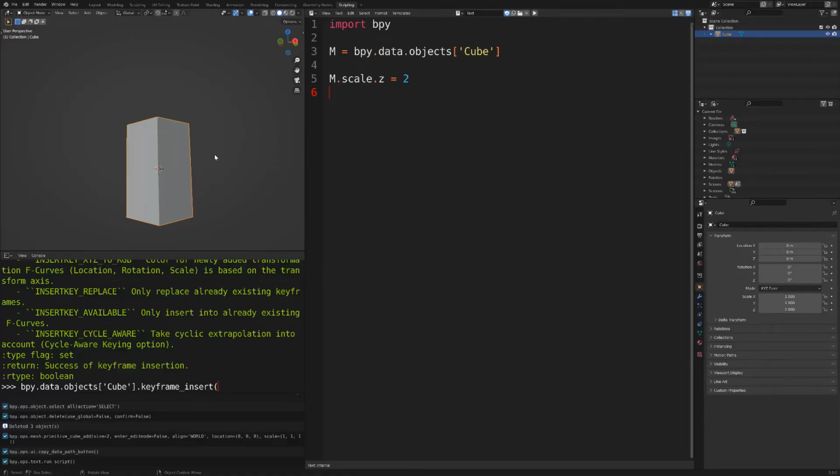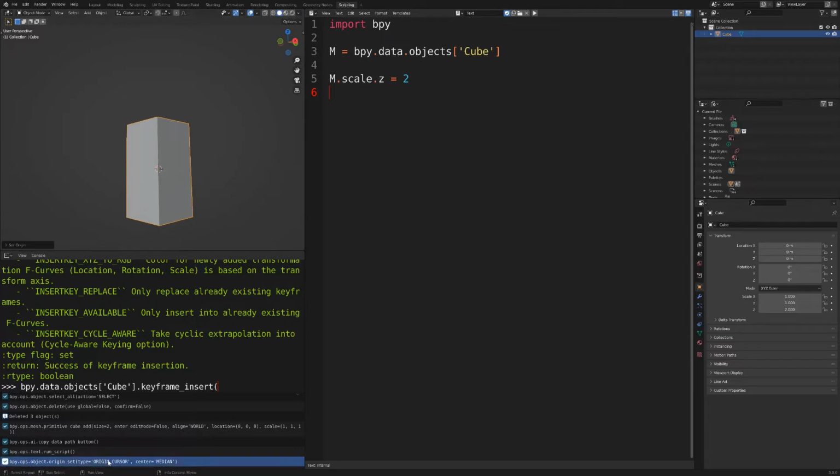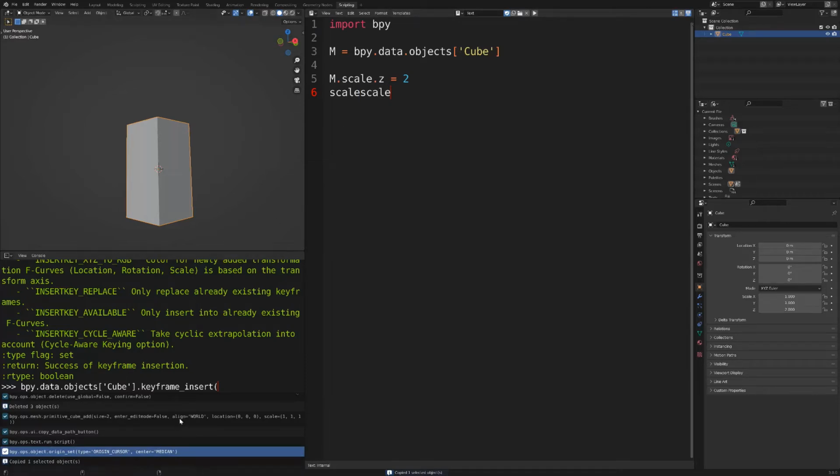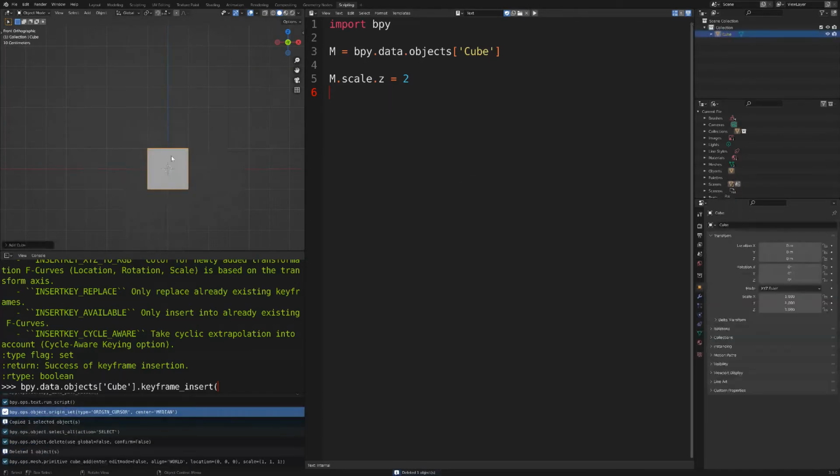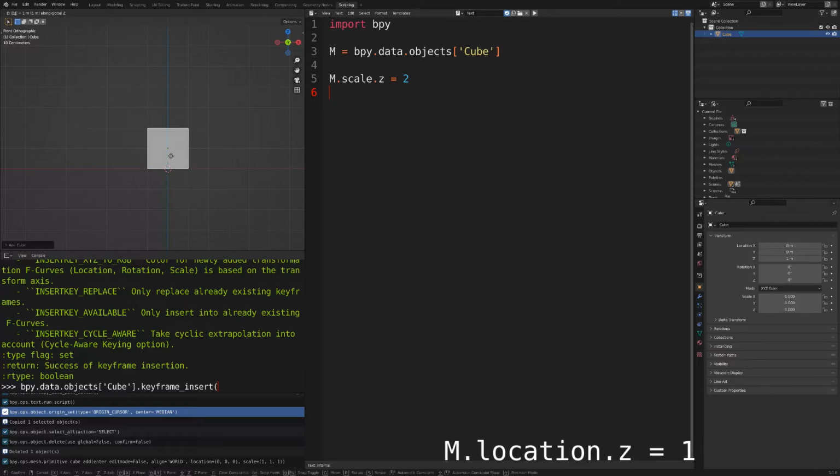For origin, before you do anything, you want to move the cube up 1, and then get this line of code here that sets it to the 3D cursor. Just copy it. There's also this really annoying thing: whatever area your mouse is in is what it copies from. So if you get this, it won't work, so put your mouse here and then copy it here. It's a pain. The theory behind this is that you move your cube up 1, so G Z 1, or you can just do m.location.z equals 1, right?